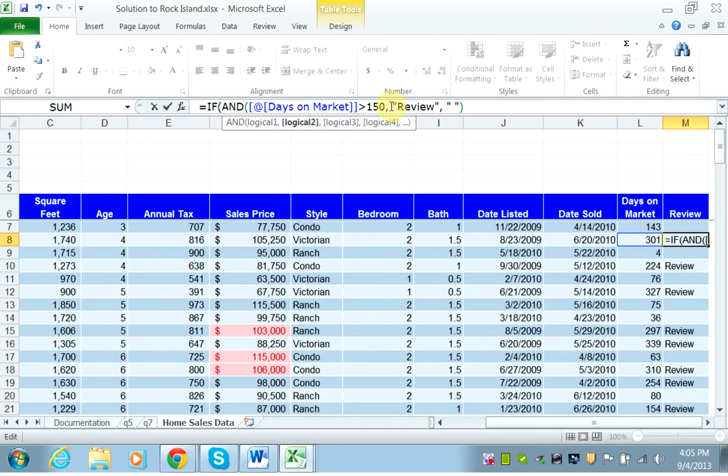So after greater than 150, I'm gonna click on age, and I'll make it greater than 25.